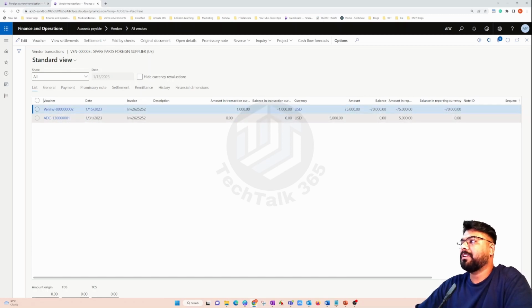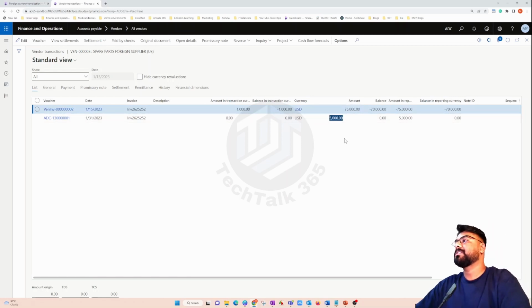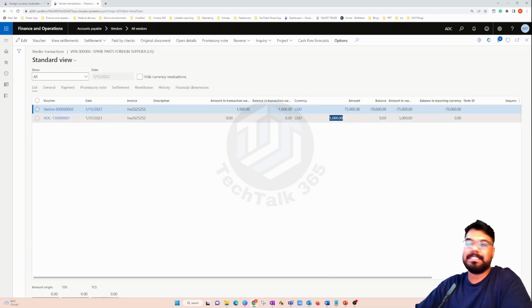But in the case of a reporting or accounting currency, you will see that the 75,000 was the initial invoice booked, but the balance now is 70,000, which is here, and the 5,000 actually got credited to the vendor balance. So it's, sorry, debited to the vendor balance. So which means that 75 is a credit and 5,000 is a debit, right? So the total effect here is 70,000, right? So yeah. So this is the impact on the vendor balance here.